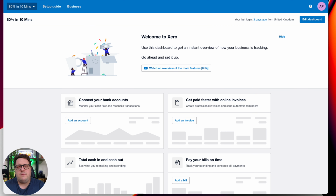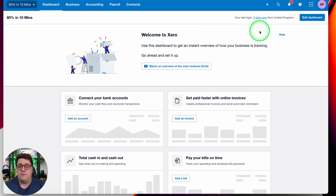So I'm going to use the add button at the top, the create new button, and I'm going to go straight into creating a new invoice. You see, if you can get yourself an invoice out from Xero, you're going to be able to make sure that you know how to deal with income itself. So let's see what it's asking us.